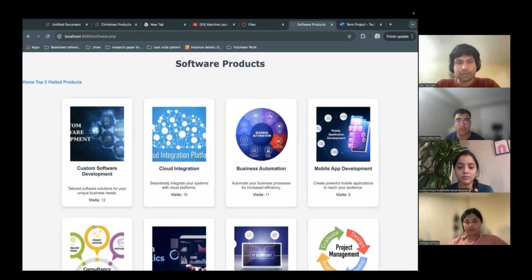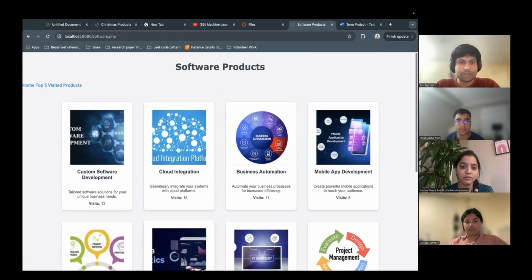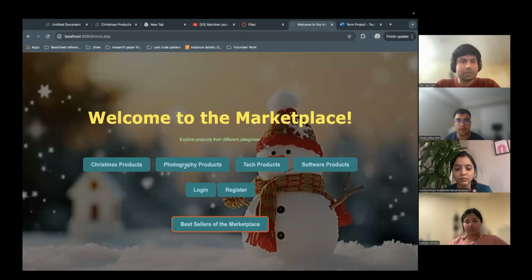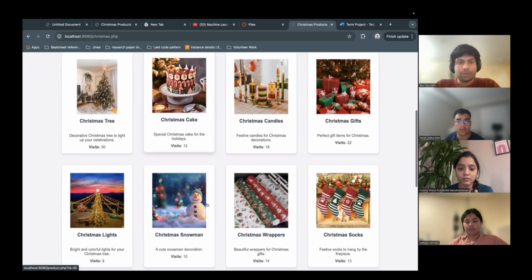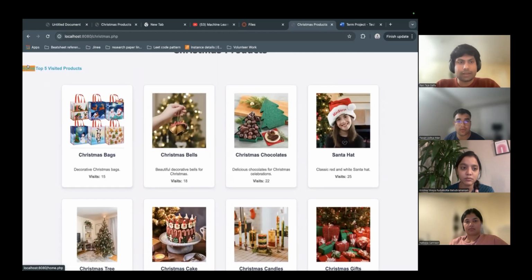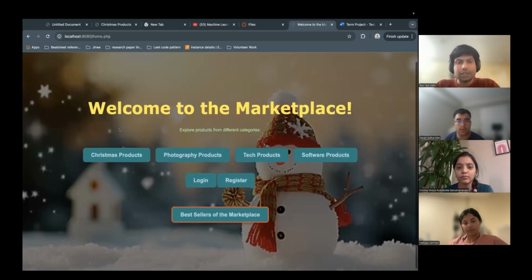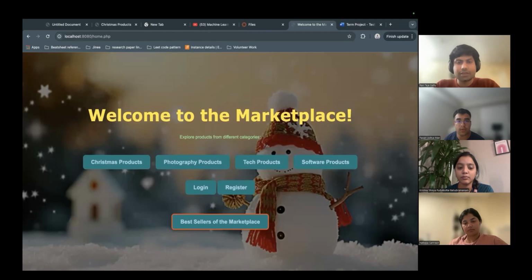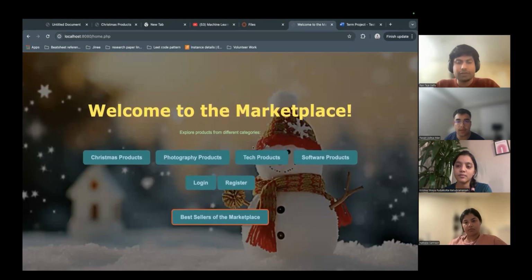The cards and the sections of products give a unique animation, adding to the enhanced user experience, which is considered fancy. You can also see the options popping up with underlined color and the background in a different color, which improves the usability and gives a good experience to the user while accessing this website. You can also see the quality and a great image as a homepage banner image, which is visually appealing. So yeah, these were the efforts which we have put into making this website a successful and a fancy one. So yeah, thank you so much.